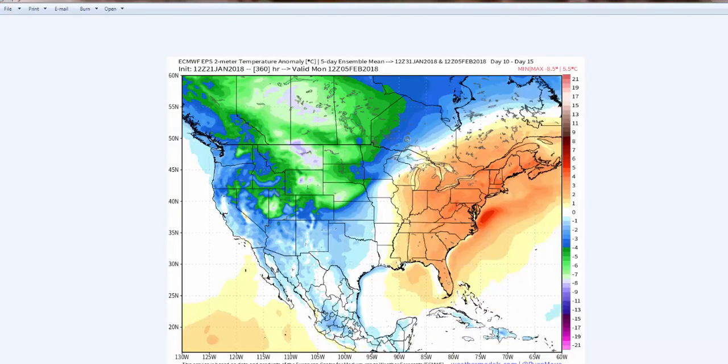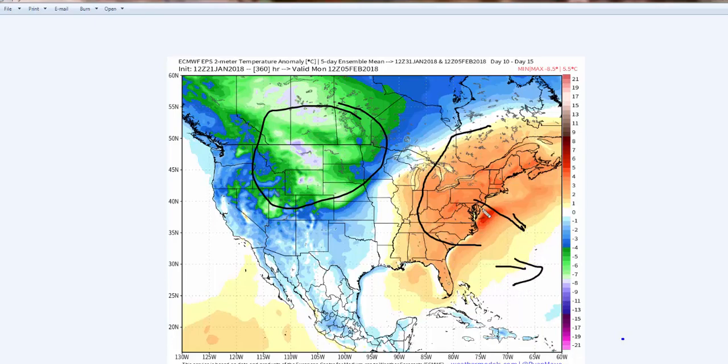We'll have to see. And look at our temperature anomalies. Now, this is over 5 days, February 1 to February 5. So we can see a lot of cold air is really developing up in western Canada. So that's good. You want to see that cold air developing up in here. Okay, and the temperature anomalies, which were really quite warm, now begin to fade as the ridge moves off the coast. So now these temperatures are only 2 degrees above normal for early February. So this has got some potential. It's getting better. That's the whole point here.